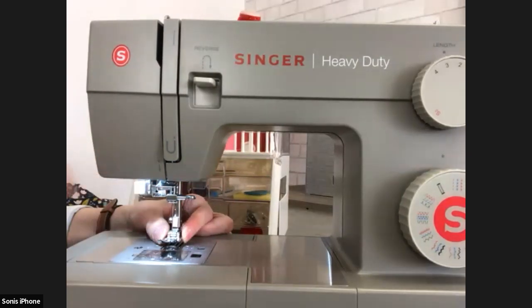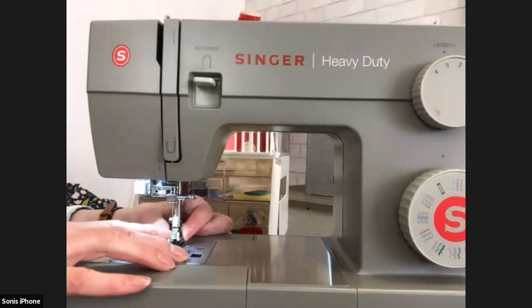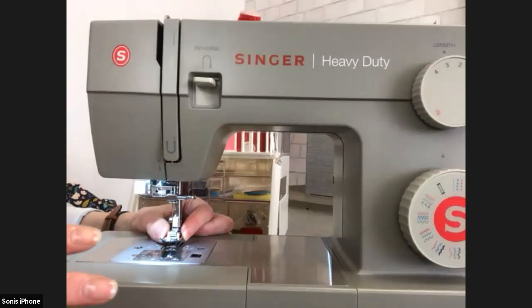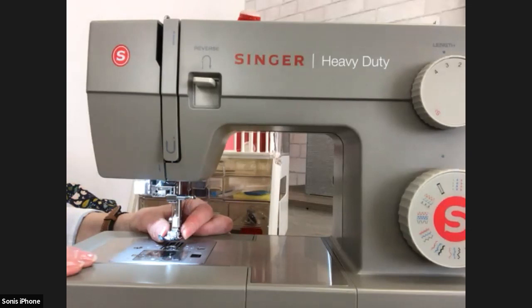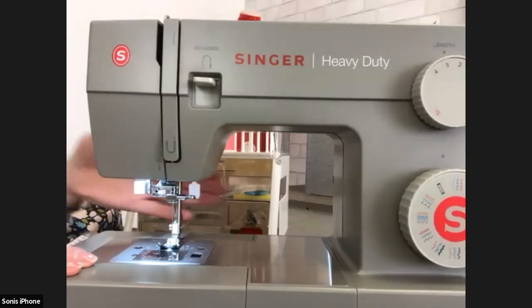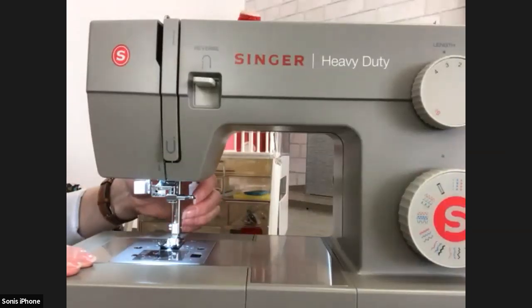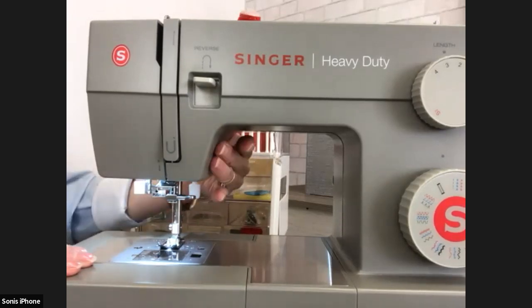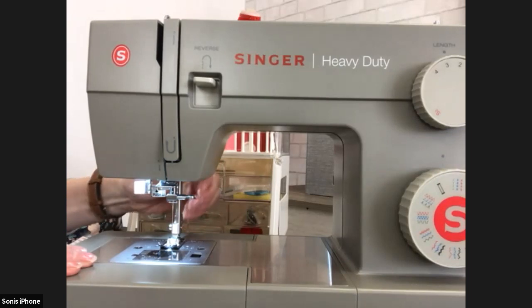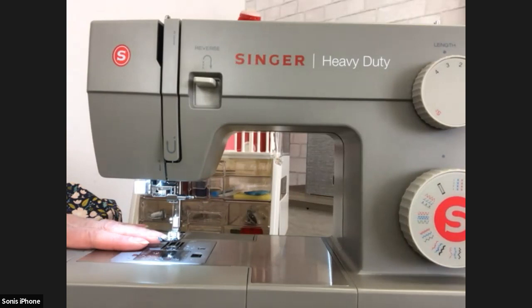It's the presser foot. Now, I know some of you know some of these terms, but goodness, I've been teaching new classes for beginning sewists. Like I think a lot of you may be beginning sewists. And I say, go to the presser foot lifter, and they're like, huh? So that's why it's important you know where it is. And it's just this piece back here. Every machine that we carry is going to have this little presser foot lifter, whether it's here, whether it's inside. Okay, so that's just to raise and lower your presser foot. And that's really, again, something very important.